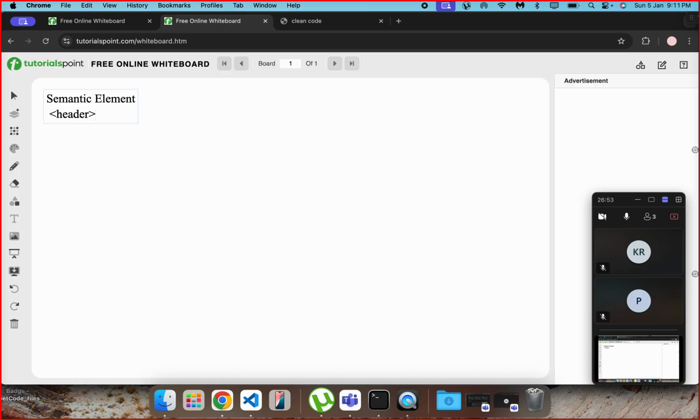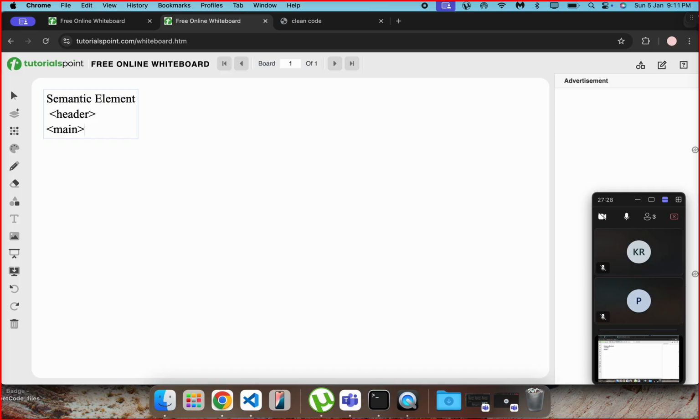We have the main tag also, which represents the main content of the document. Yesterday we have seen article, footer, nav and aside. So these are the tags under semantic elements. Basically, a semantic element clearly describes the particular meaning of the tag to both the browser and the developer.